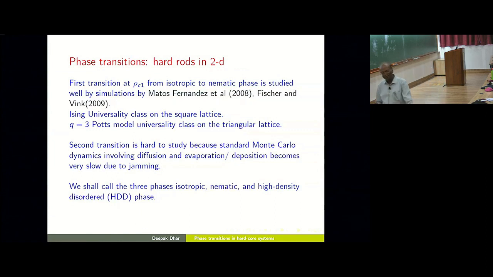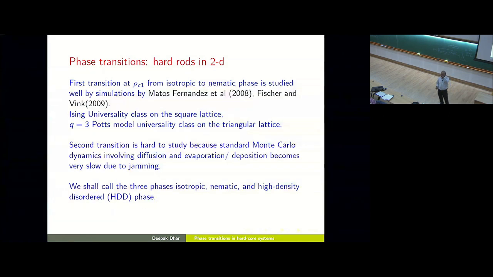Because there are 2 ordered states, and if you take a random configuration, there will be an island of horizontally ordered state in a sea of vertically ordered states and vice versa. And so at large scale, they look like the Ising model. So on these grounds this phase transition is in the Ising universality class, and Monte Carlo evidence is consistent with the idea that the corresponding exponents are Ising exponents. On the triangular lattice, you have 3 states, and so it belongs to the Q equal to 3 Potts model universality class.